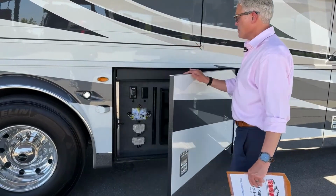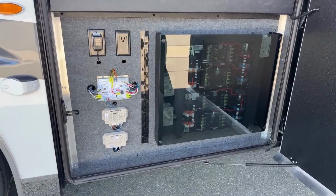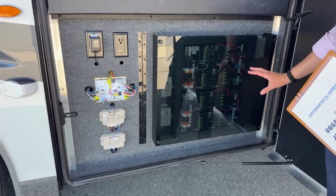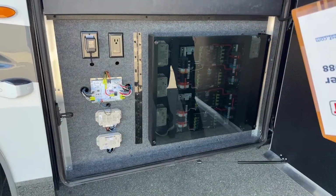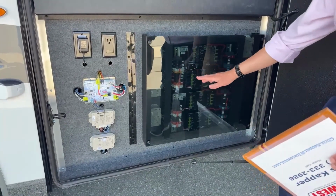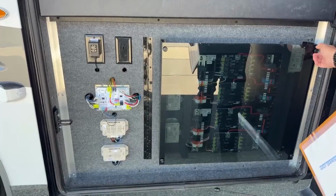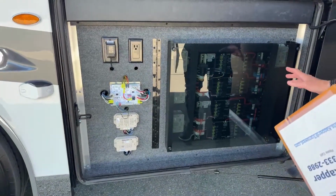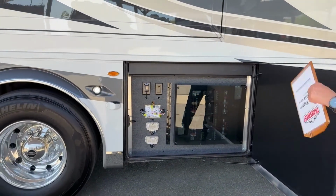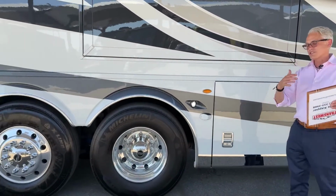So coming back here, this is kind of new as of last year. Instead of having a bunch of wires throughout the coach, and you got to go here or there to figure out what's going on, they've just made one really great panel right here. So if you can just see light and you're not colorblind too bad, you got green, and if that turns red, you know there's a problem. This is easily removable. You just pop these little pieces off right here, and you can see what's going on. So it makes it easy for you to figure out what's going on if there's a problem. Everything is nicely labeled, and then it also makes it easier for our techs to get in there, so it lowers your total cost of ownership.